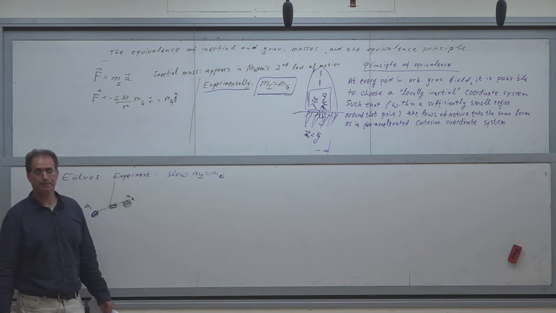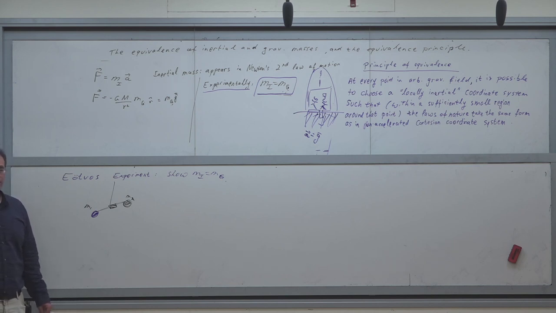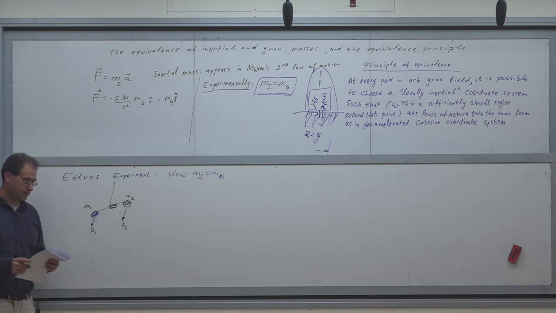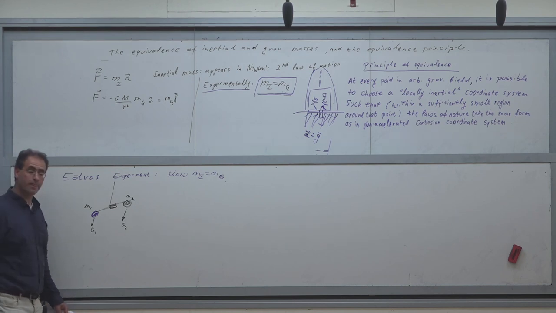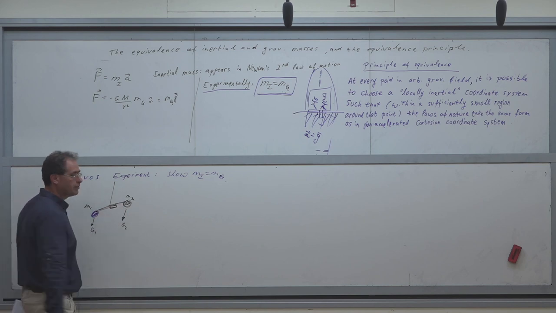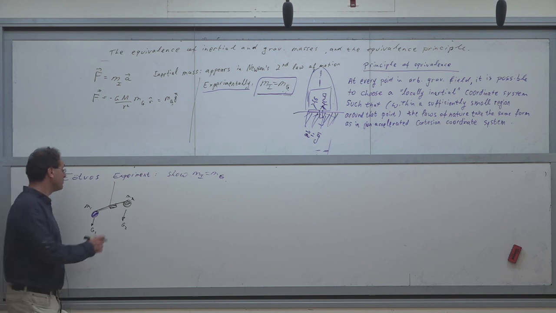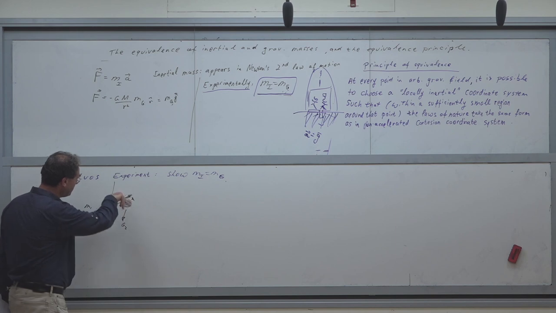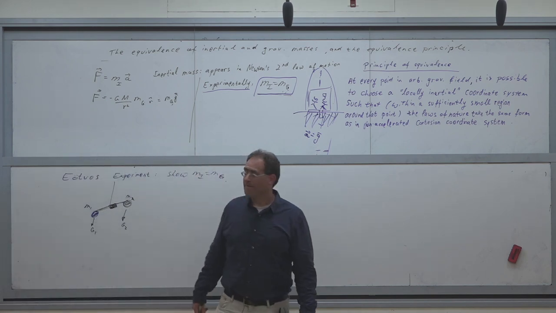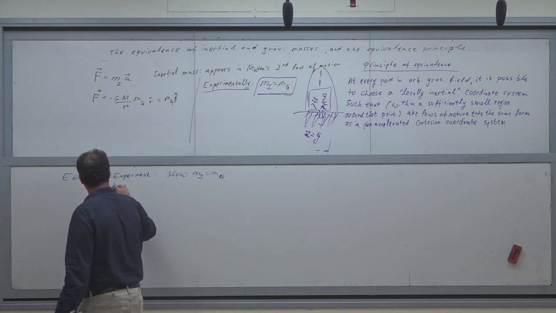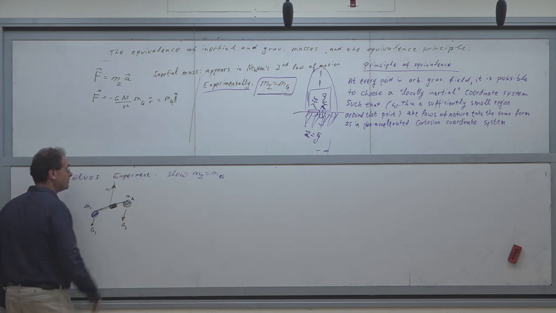What forces act on the two masses? Of course, you have G1 and G2. What other forces? The force between them? Well, it's a rod, so it's being compensated by the rod. What other forces? There is a mirror here. I put the mirror for seeing if there is any twist in the rod. Is that the only forces that act on them? There's the elasticity. Yeah, okay, there's the normal force. And what else? Is that all?